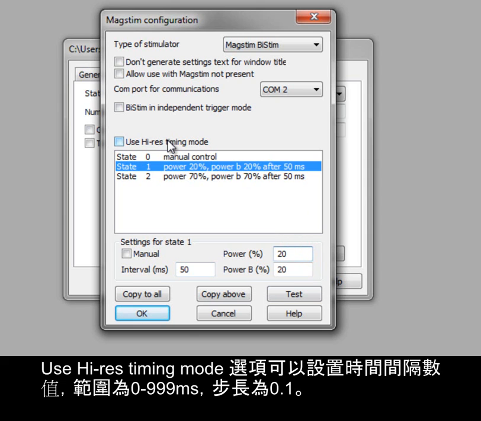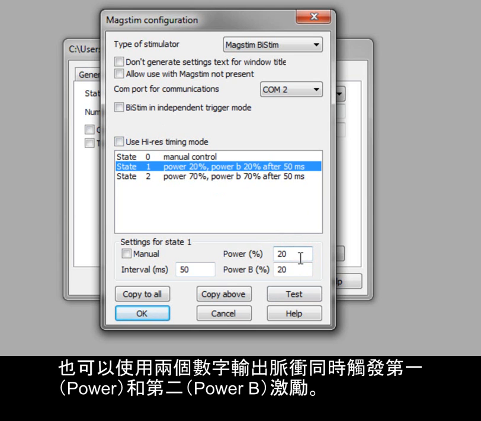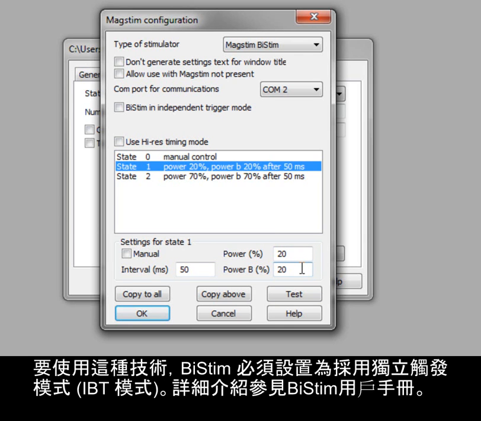The Use High-Res Timing Mode option can be used to set interval values between 0 and 999 milliseconds in steps of 0.1 of a millisecond. It is possible to use 2 digital output pulses to trigger both the first power and second power B stimulus. To use this method, the BiStim unit must be set to use Independent Trigger Mode or IBT mode.